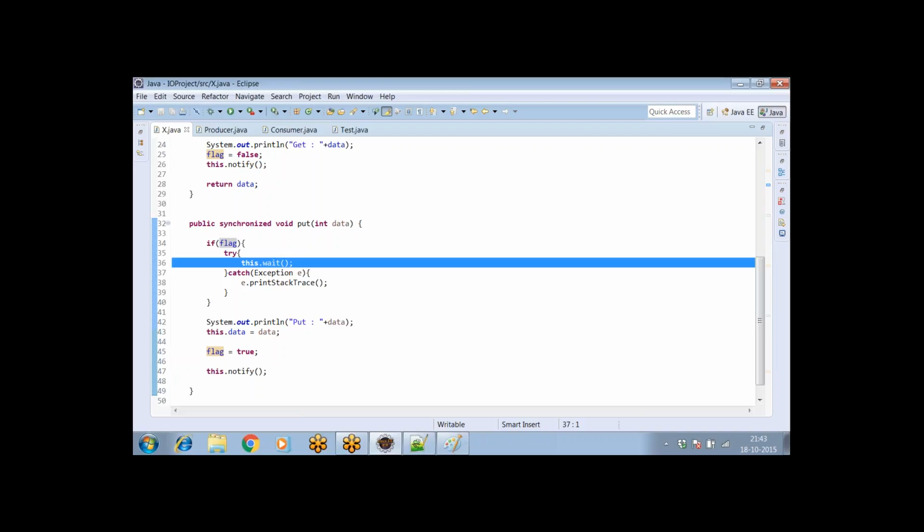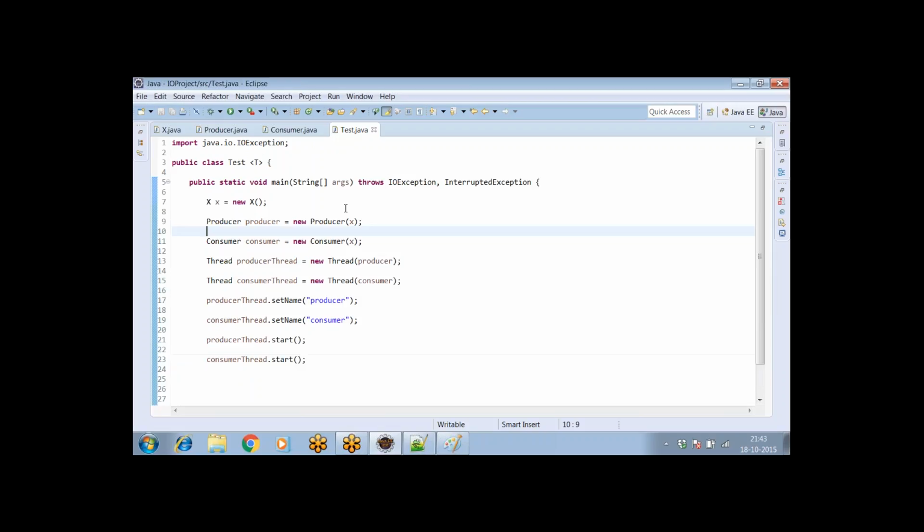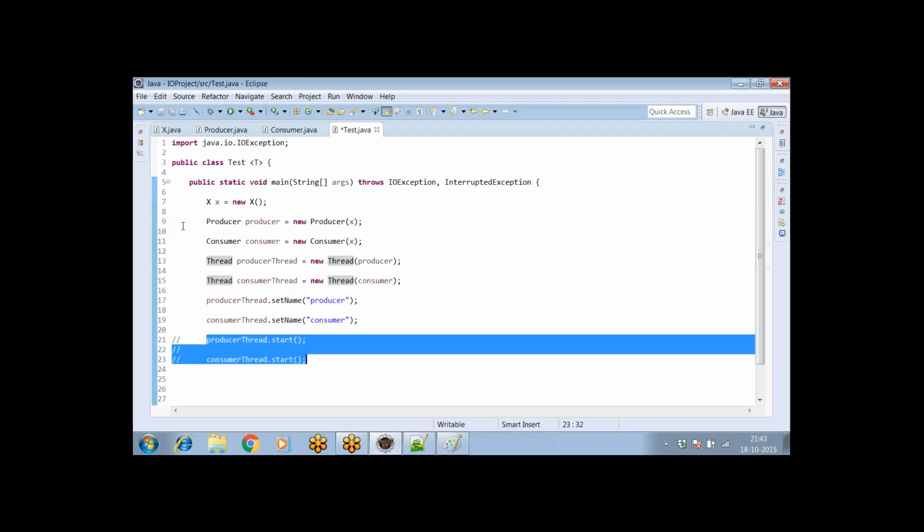So next, a few small things which you need to know. For the threads, we have a priority. I want to show you that priority.